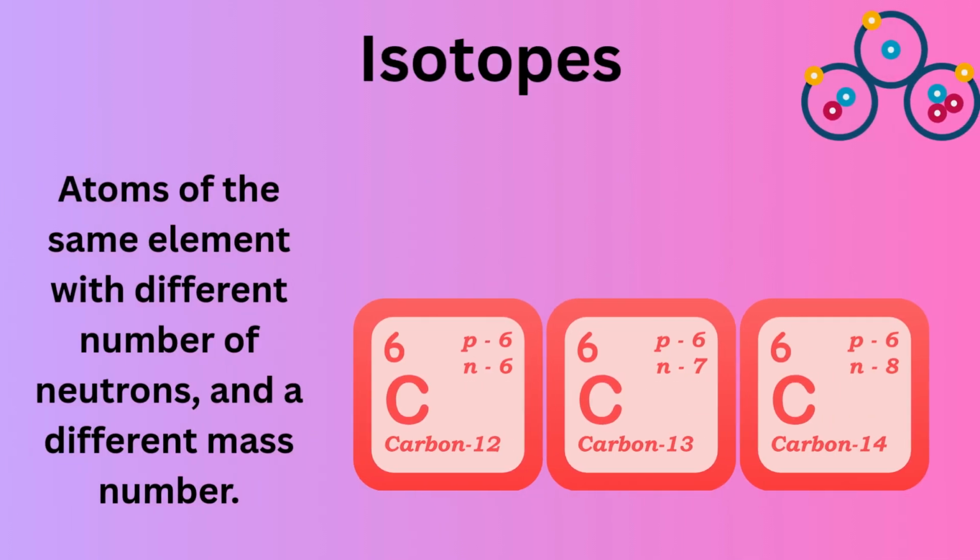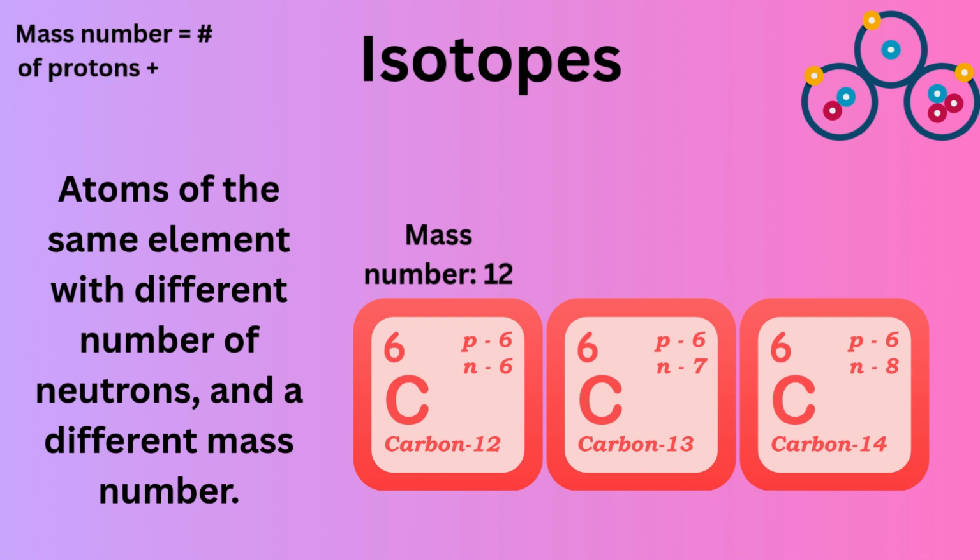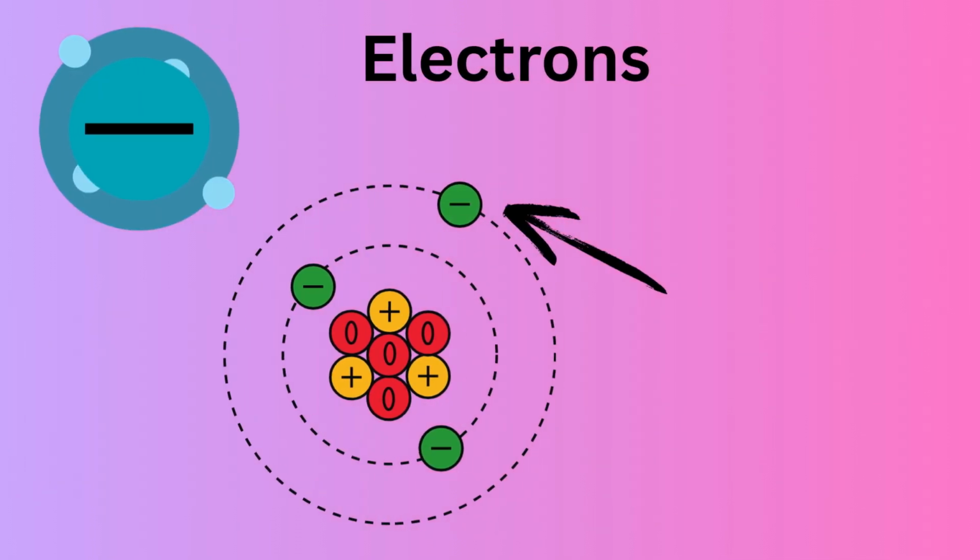And they also play a role in isotopes, right? Like those versions of an element that have different numbers of neutrons. Exactly. Isotopes are atoms of the same element, so they have the same number of protons, but they differ in the number of neutrons, and that gives them different mass numbers. Like carbon, for instance. Carbon-12 has 6 protons and 6 neutrons, so it has a mass number of 12. But carbon-14 still has 6 protons, but it has 8 neutrons, giving it a mass number of 14. Same element, different weight. All right, so protons tell you what element it is. Neutrons determine the isotope. Got it.